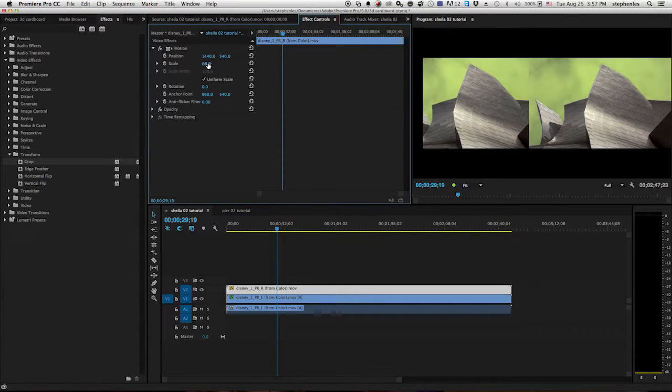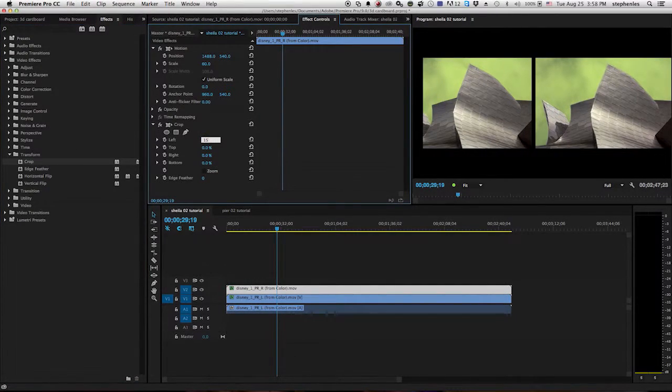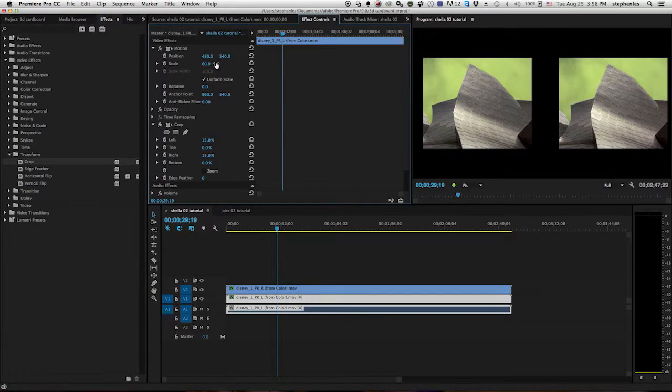I already shrunk it to 60%. And now I'm going to position it at that 1488 number that I described earlier and crop it 15% on the left, 50% on the right. There. Okay, and what I forgot to do is on the left eye, 480 is positioning the center of the left eye in the center of the left half of the entire 1920 by 1080 frame.